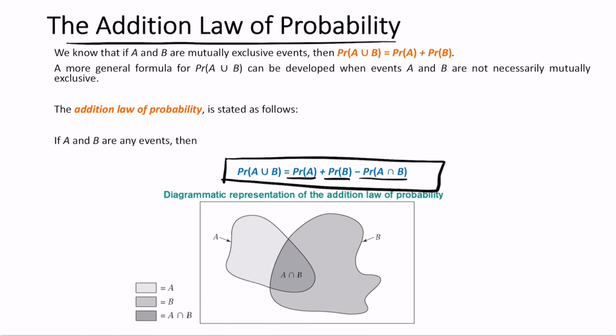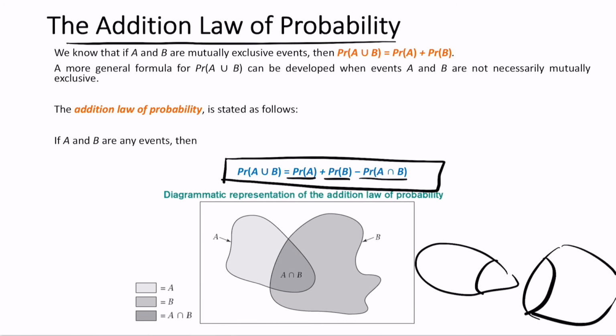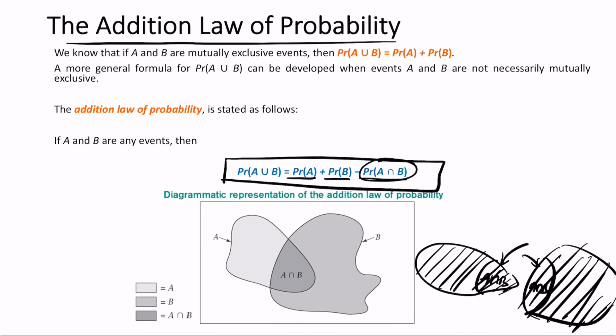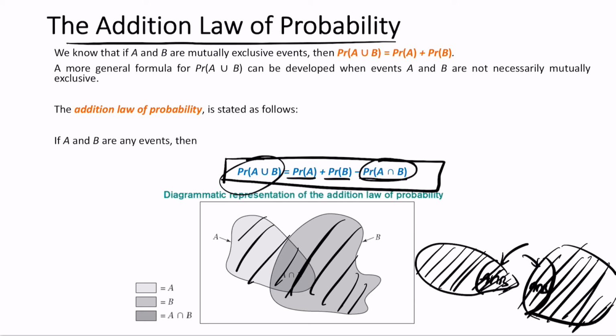One way of thinking about it is to look at both the events. When you look at both these events, notice that there is a common section in both. Both have A intersection B. We don't want to count it twice, because we only need to count it once to calculate A union B. So what we'll do here is cancel out one of them. That cancelled part is the negative part here, and that's the reason why we write a negative in the formula. We consider this part completely, and A intersection B in the second part is counted once, so this entire part becomes the probability of A union B. So this is the addition law of probability.